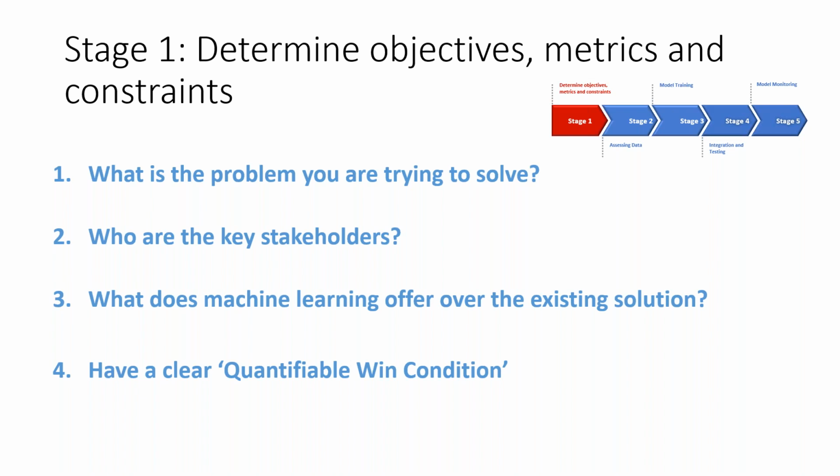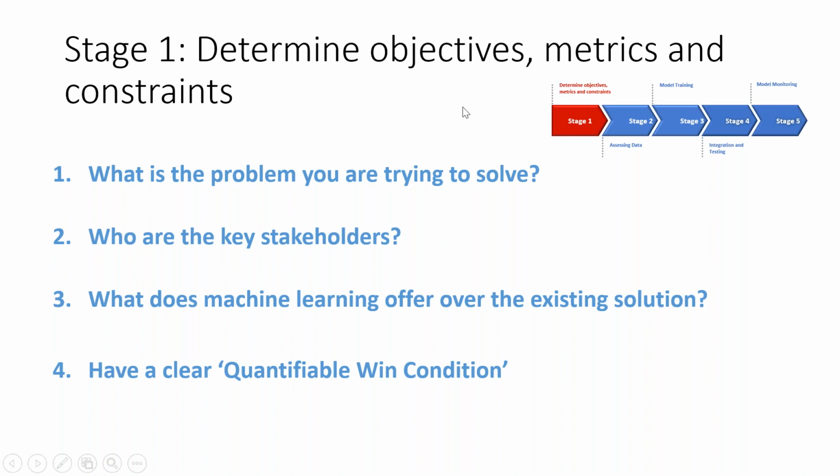Or in some contexts we can do it in a much more quantifiable way. Say you are building a real estate transaction price model where the machine is predicting. There are experts who can also predict. So let's say if my machine can predict within plus or minus $15,000, that way also we can talk about it. So having a quantifiable win condition is also very important.